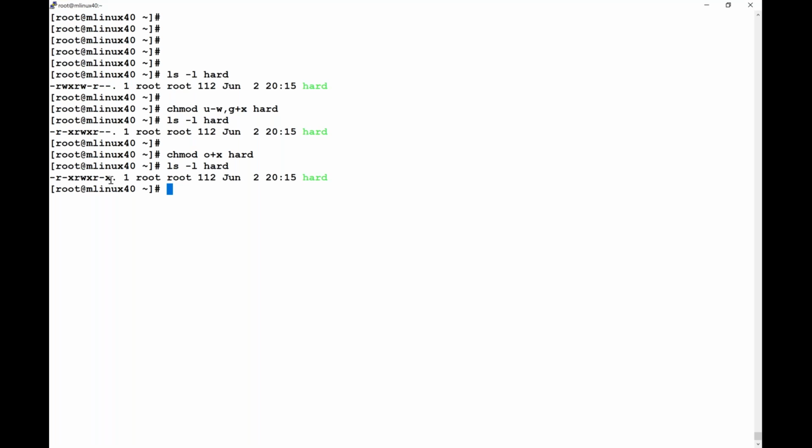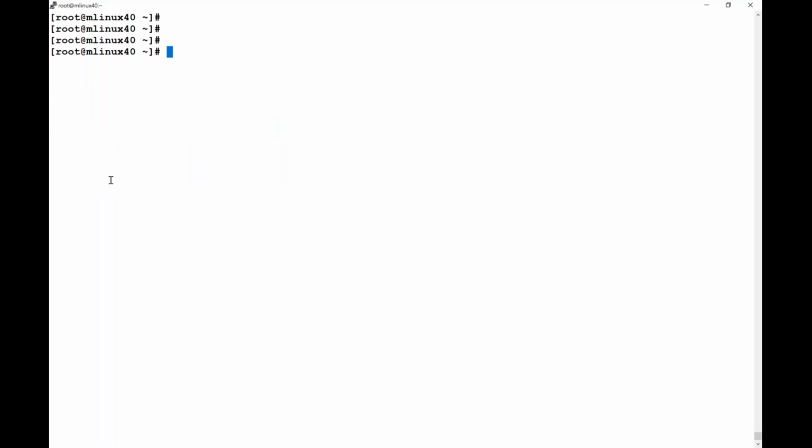Now let us say that I wanted to give full permission on the file, or maybe I want to give same permissions to all. I don't care what permission it is having. I want read and execute permission to everyone. So you can say chmod for all.